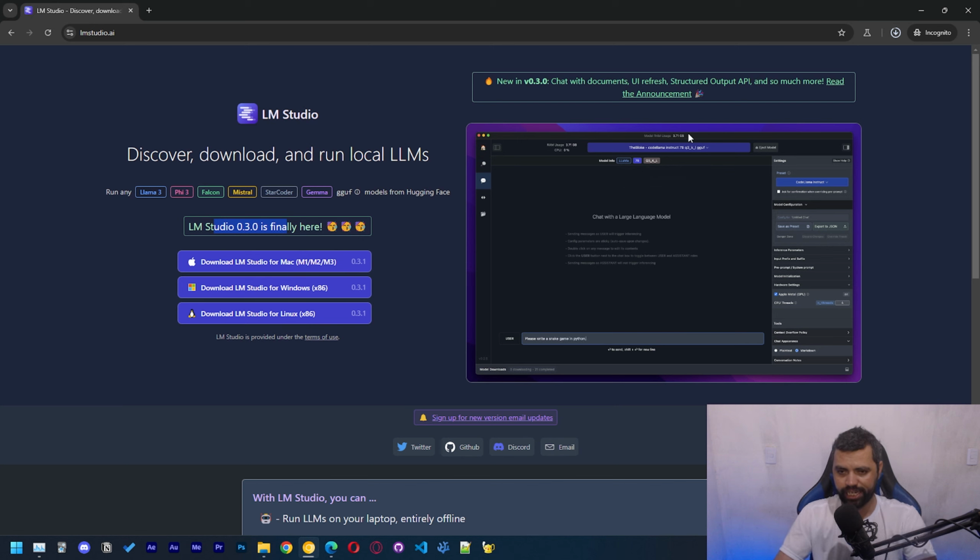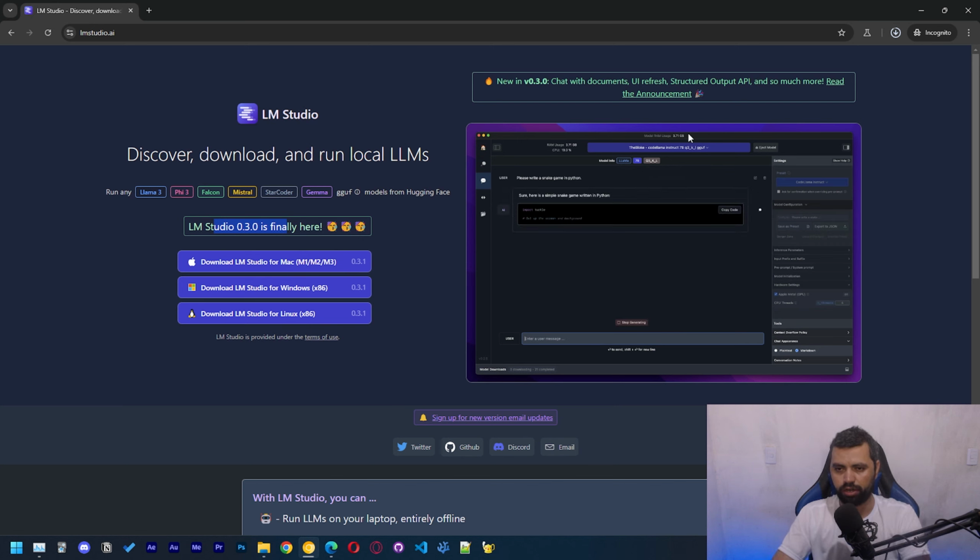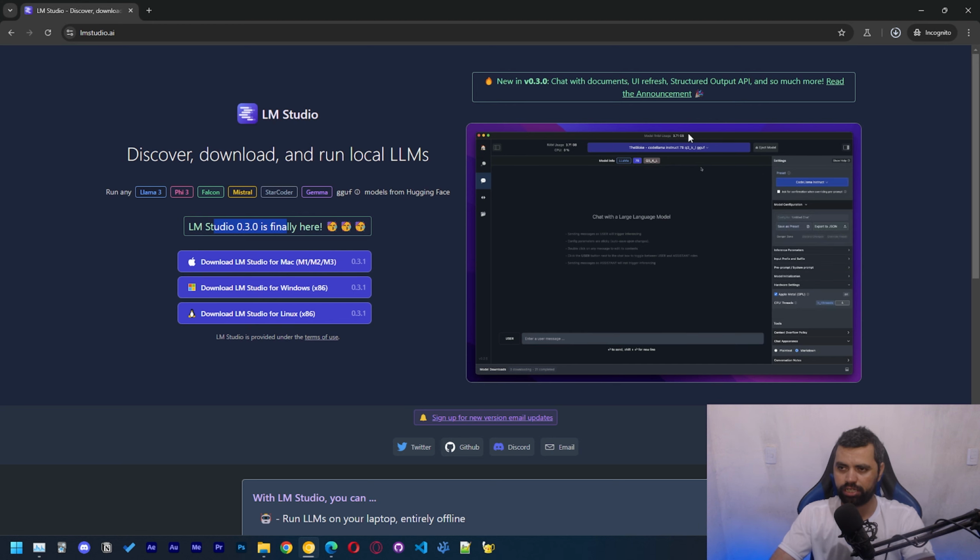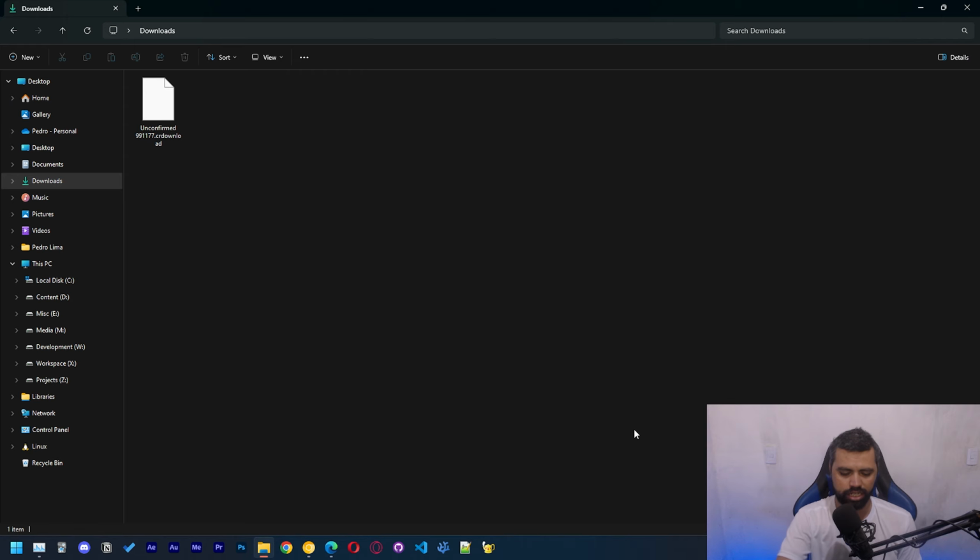As always, I recommend you guys to use the models by the LM community, which are pretty good. They filter some good releases and are always up to date to the most relevant models. Okay, let's see. The download is almost done. The download's done. So here it is, the version 0.3.1. Let's install it and let's see how that will turn out.